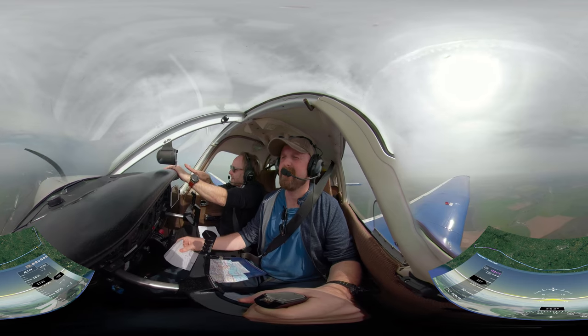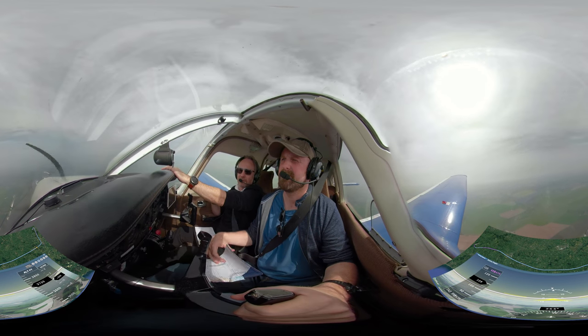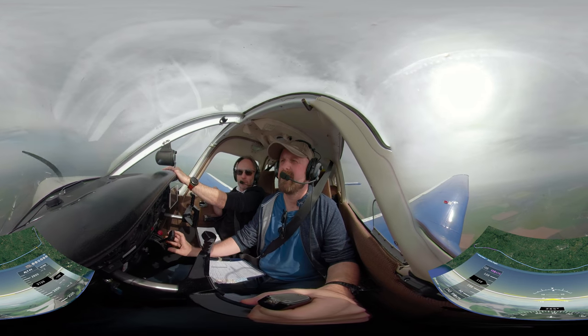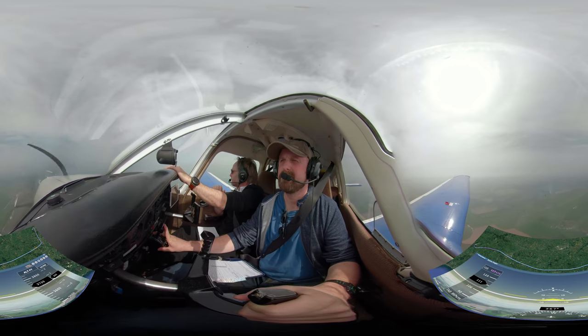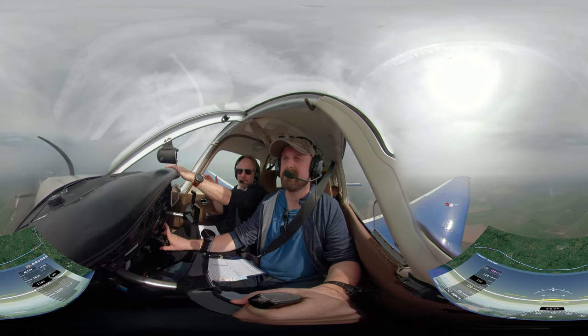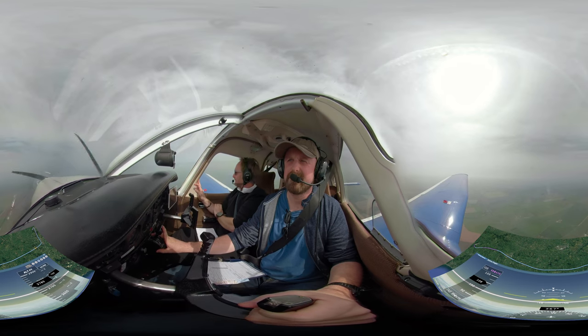Now, if you look around, you can see that inversion layer. So we're probably level with it, so if we climbed up to, say, 3,000 feet, we might be on top. Might get a little better view. You might have a horizon then, or it might be a fake horizon, but you might have a horizon.